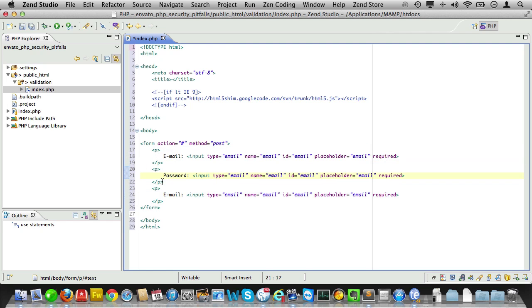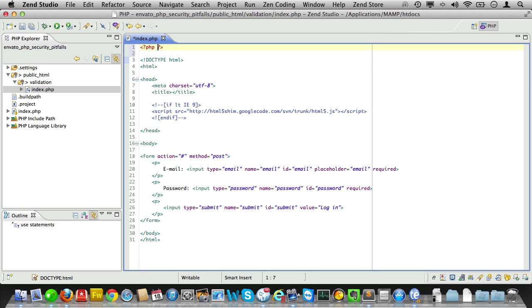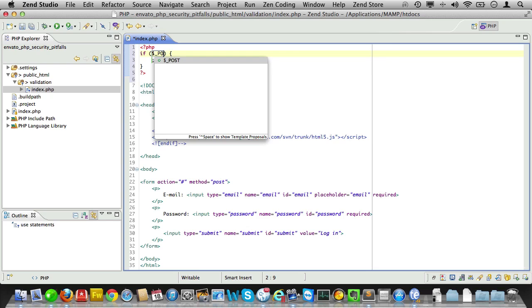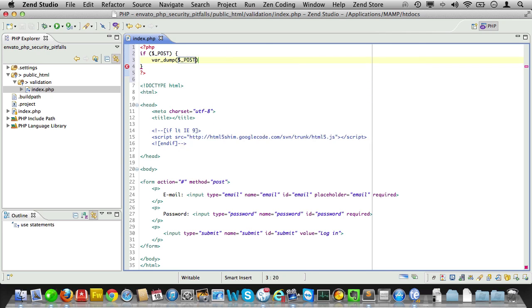Okay, and we'll need a password field as well, so that will be of the type password. It will have a name of password, an ID of password. We don't need a placeholder, and that will be a required field as well. And last but not least, we'll need a submit button, and let's just fill that out as well. That will be a value of login, and that's it. Now this should give us a pretty basic login form. And just to make sure we can see if anything was posted, we'll just open up some PHP tags here and say that if we do have a post, we'll just dump the post array to the screen like so. And I'm just thinking we've got a label, so we don't need this placeholder here. So let's just delete that.